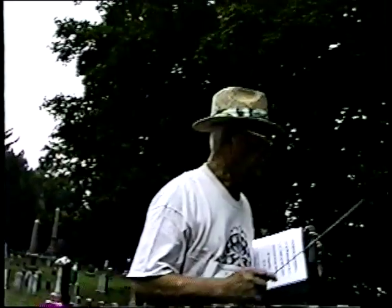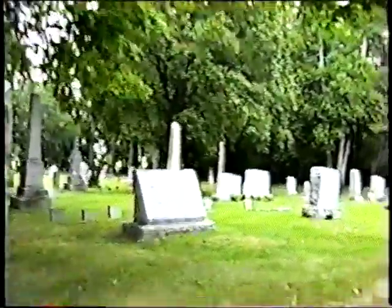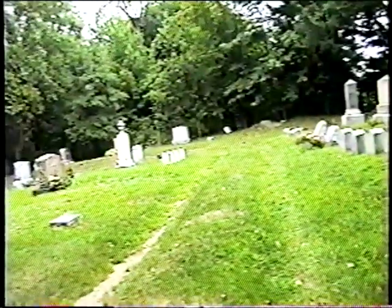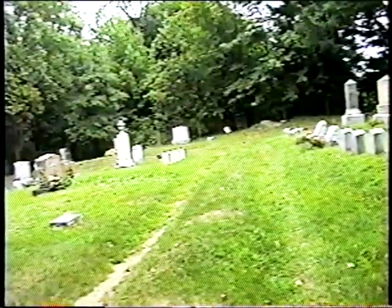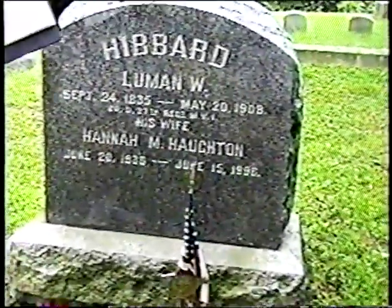So now we're going to cross the road, and then we want to go down here to cross, because the grade is much less demanding. Do we want to go over to Dot's grave? Oh, we can for just a moment. Here's a GAR here, Grand Army of the Republic. It's cast iron. Its holder is still nice and firm. You try to replace those, and you get this other stuff. Plastic? Yeah, plastic is really what.